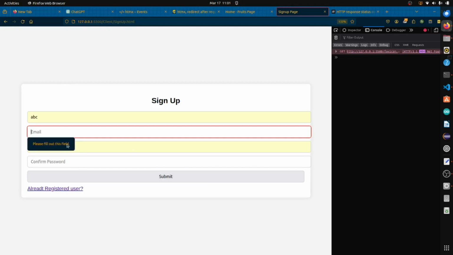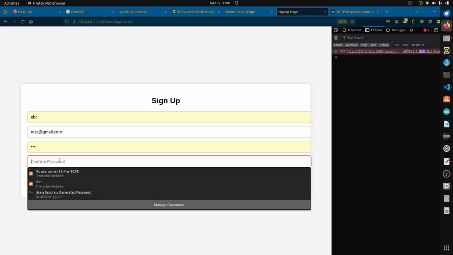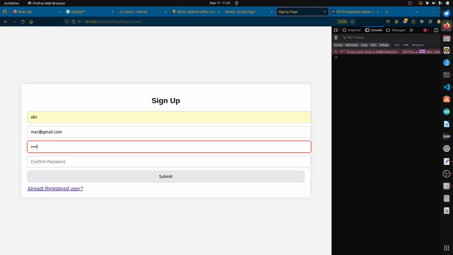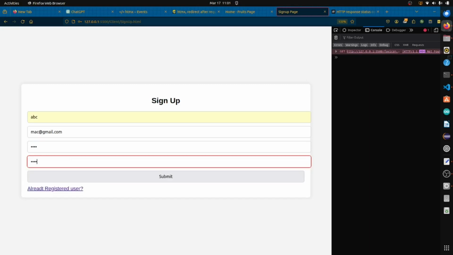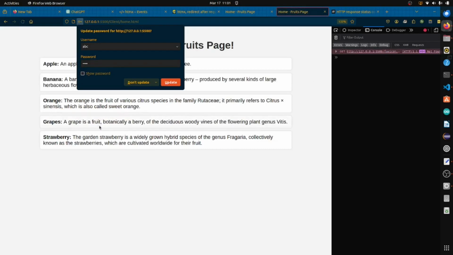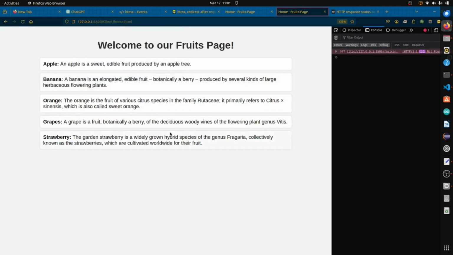If you click submit, you enter some Gmail, then you need to insert a password, like 12345, and then also check the password 1234. Now click on confirm password. You can see it's already working.